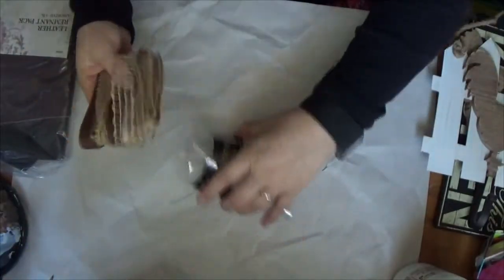Let me turn the light on so you can see it better. I don't know if you can see it, but it's so pretty — I can't wait to use it. Let me try to stamp it so you can see what it's like. Yeah, that's pretty — that's what it looks like stamped. I need to re-ink my pad. That is my new stamp and it was only $2.99.